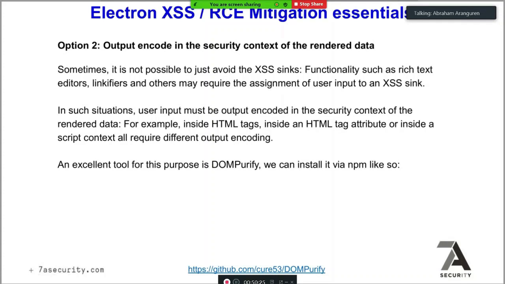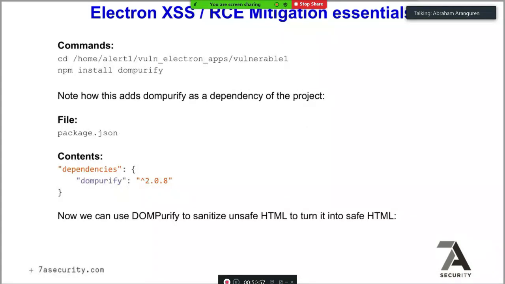And then sometimes, of course, you still have to support HTML in user input somehow. Sometimes you need to do this in some forums, for example. You need to allow users to put some letters in bold, italics, all that kind of stuff. In those cases, you can use a library designed for that purpose. You can use, for example, DOMPurify, and this will look at the HTML and try to turn it into something safe. So this is the way to install DOMPurify.